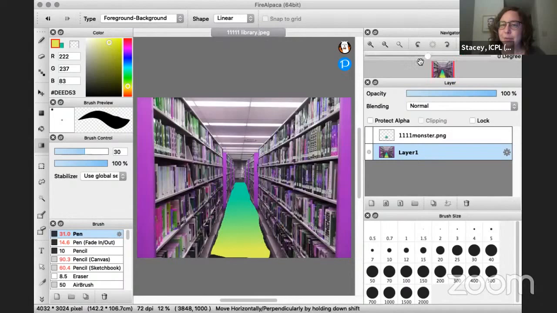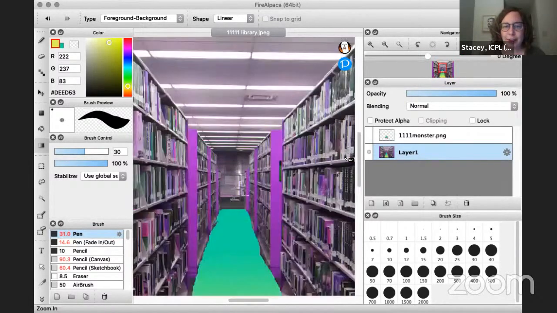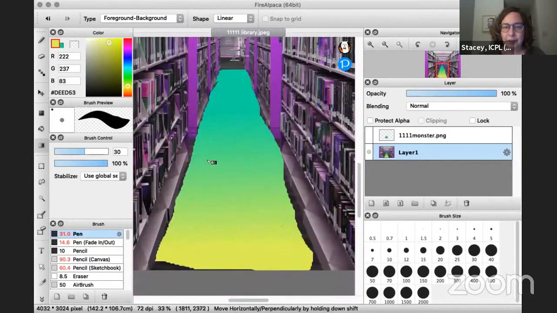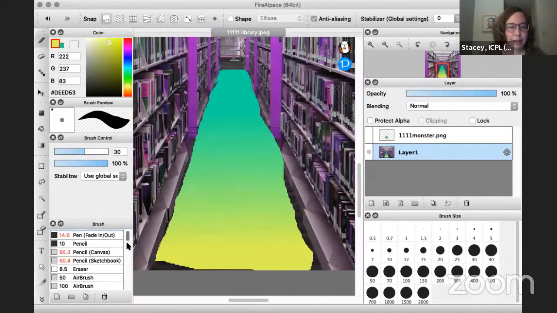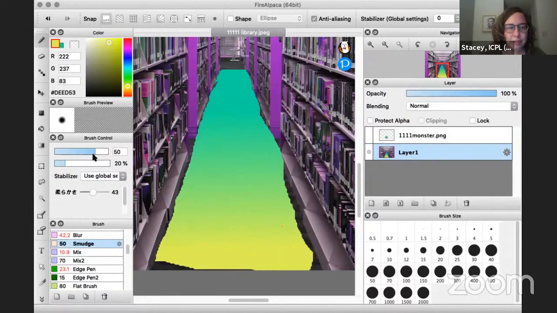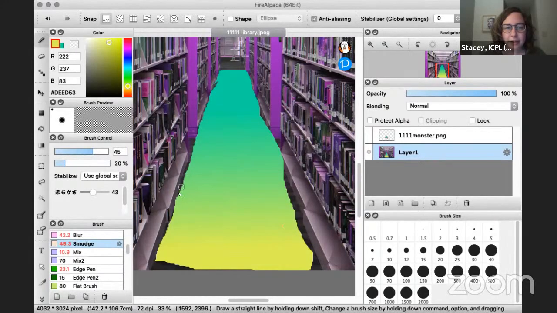But if I don't like those edges, this is just like the other one, even though I've got a picture here, I can bring this in and see how awful that looks. I can switch to my paintbrush and find my smudge. It's kind of big, and I can soften these edges so that they look a little bit nicer. I could also fill this in differently if that really bothered me, but I can just make all the changes that I want to.